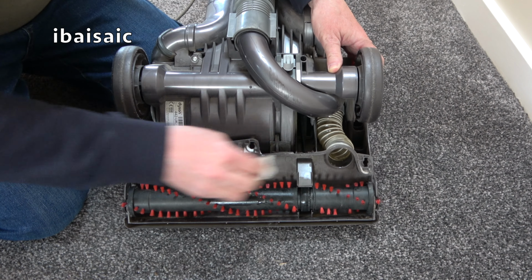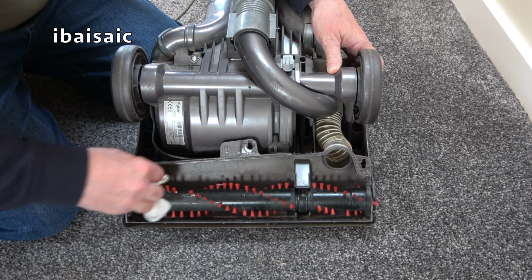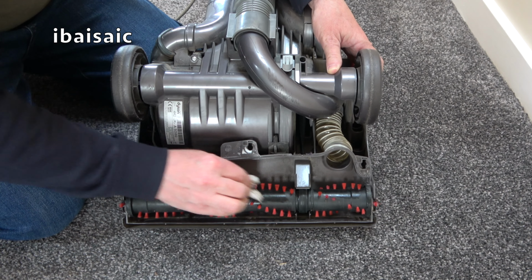I can't help myself, folks. Wherever I see a dirty vacuum, I've got to whip out the wet wipes and give it at least a bit of a clean up.